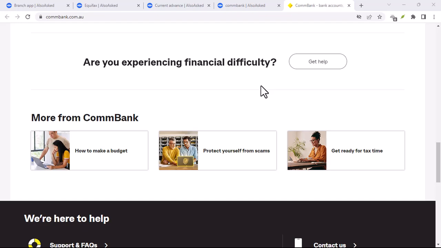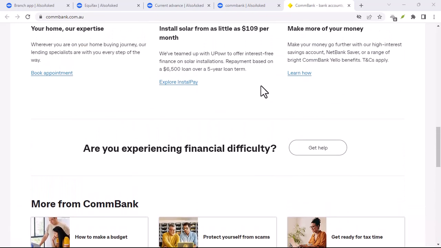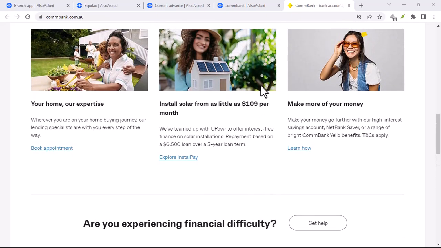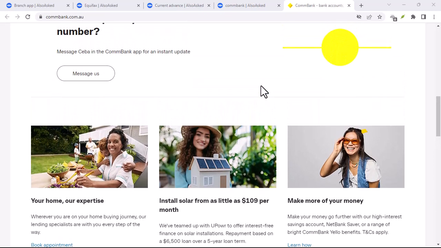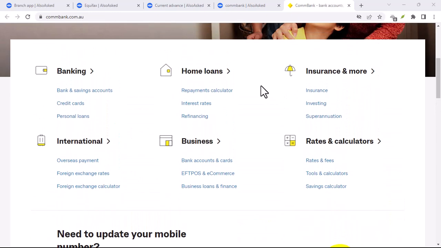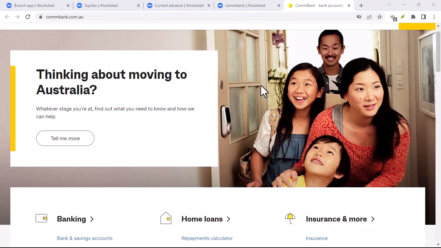Navigating online banking can sometimes feel daunting, but with a little practice and understanding of the interface, accessing your Commbank statements becomes a breeze. By following these steps and tips, you can easily access and manage your financial information, giving you greater control over your finances. Remember, if you get stuck, Commbank's customer support is there to help.